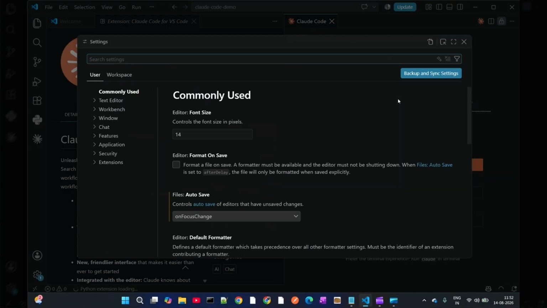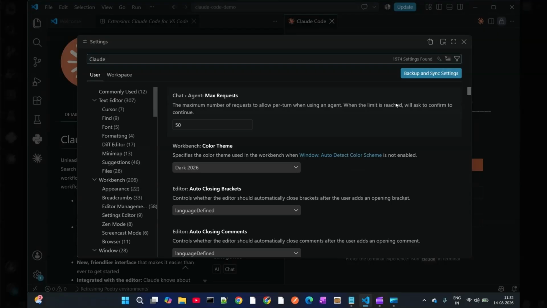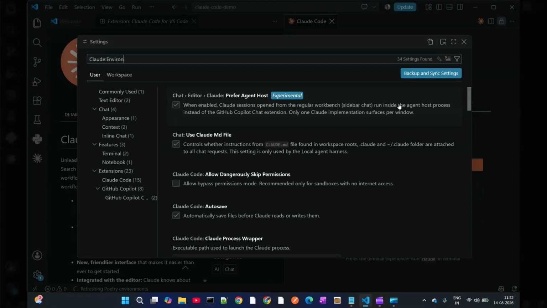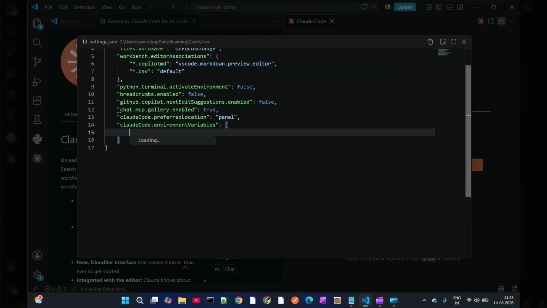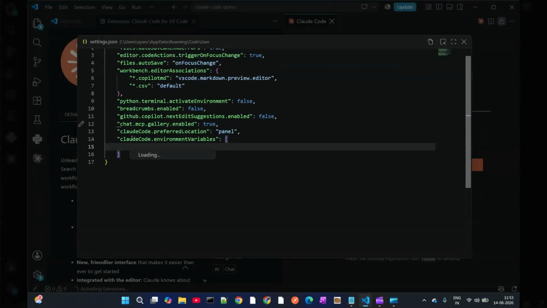You just press Ctrl plus comma. It will open your settings section. Now you search for Claude environment variables. In this option, just click on edit settings.json. It will open this JSON section for you. Now in this Claude Code environment variable section, we have to add something.